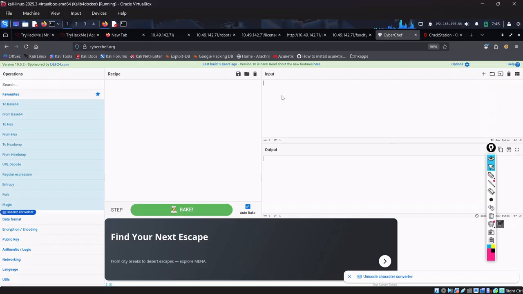So CyberChef, when you find a hash value or any crypto key, like SSH keys, public key or private key RSA, you can paste it. Once you paste it, if you find this icon, you can click on that.